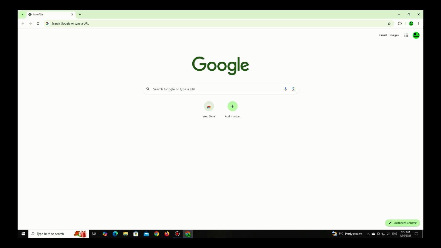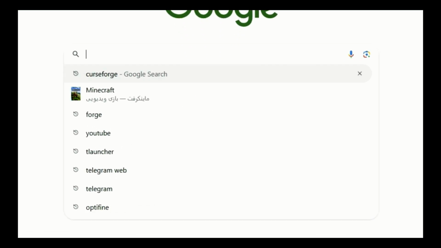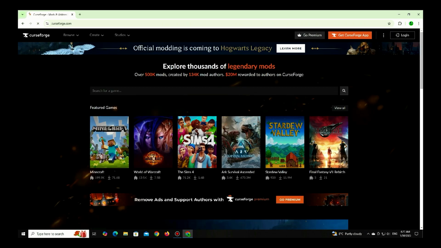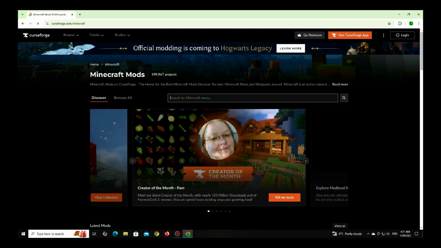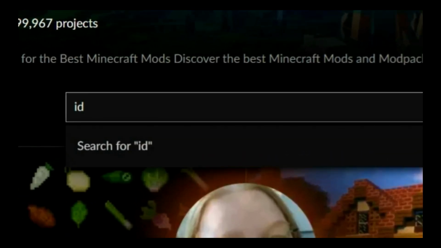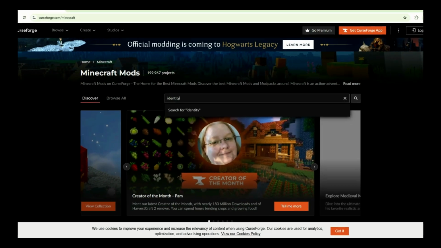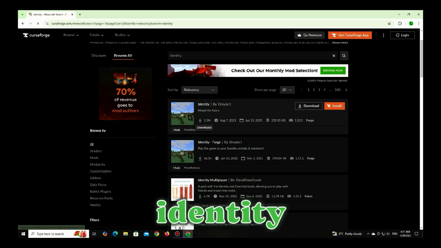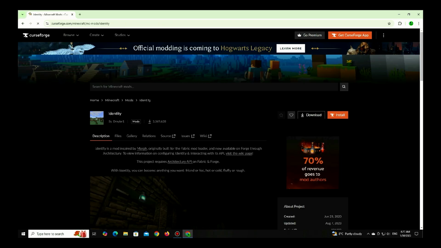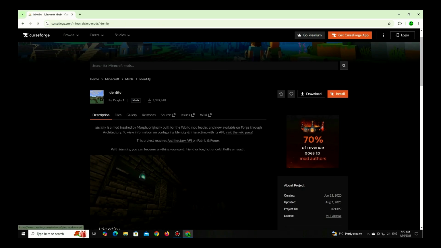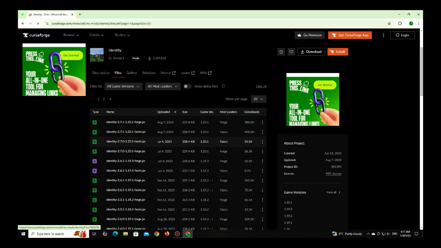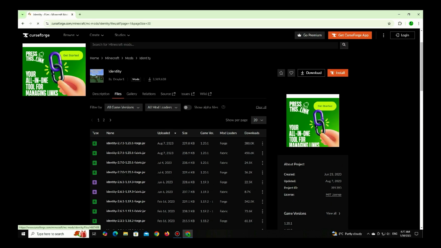You'll be using your browser, which I chose Google Chrome. In the search section, you'll search for CurseForge and select the first site. Once it opens, you select Mods and search in the search field for Identity like this. And when you click on this button, click on the first part that 3,030,000 people have downloaded. From here, you can download the versions that have been made of this mod in two ways.